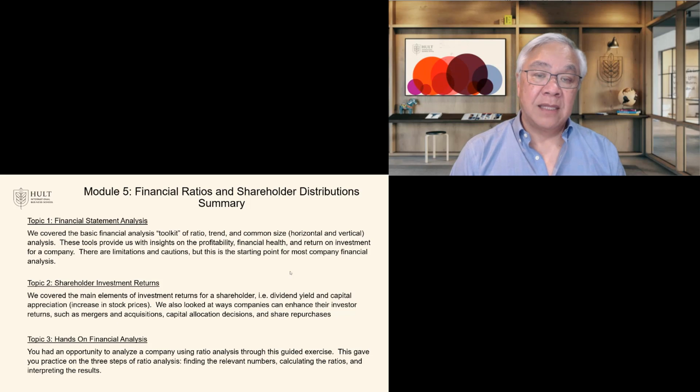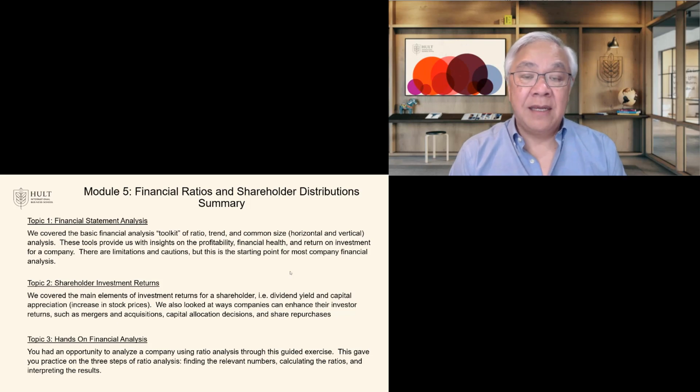of a company. The second is shareholder investment returns. We covered the main elements of investment returns from the standpoint of the investor: dividend yield and capital appreciation. And we also looked at ways that companies could enhance the returns, such as through M&A, capital decisions, and share repurchases. And the third thing was hands-on.